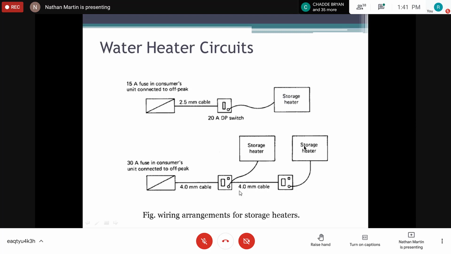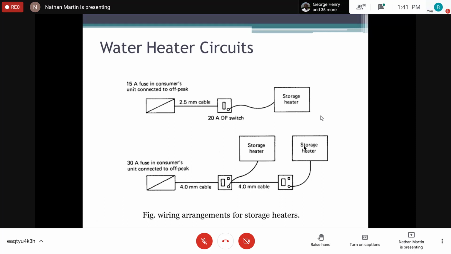If we were to connect two water heaters, we realize that we are using a larger breaker, right? We're using a larger cable, and we are able to connect two water heaters. But if we're talking a single water heater, then we're talking about 2.5, and this is below the 15 liter, right? So below 15 liters, we can connect them like this. So these are the typical arrangements that we'll use in our system.